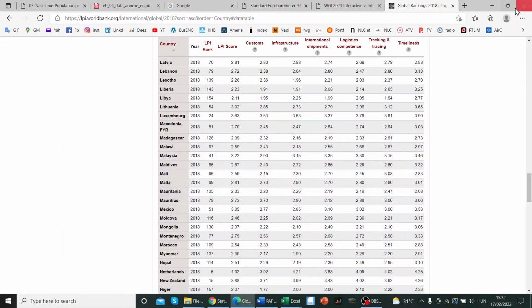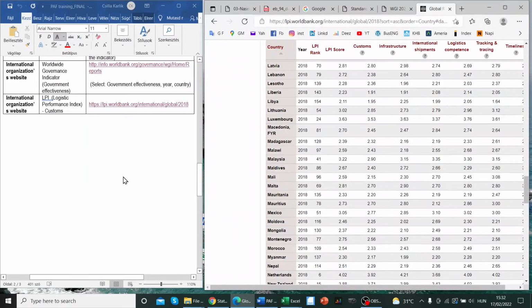I just would like to show these examples to show you that it will be really easy for you to follow the instructions which are written about the calculation and about the source of the indicator. And if you just do that, it will be easy to find the proper value and update it in the system, in the PAF system. Of course, under each sector, you will find your own publications and international organizations' websites which are interesting under your sectors. I just wanted to show these couple of examples to show the approach, how we define the source of the indicators in the PAF.